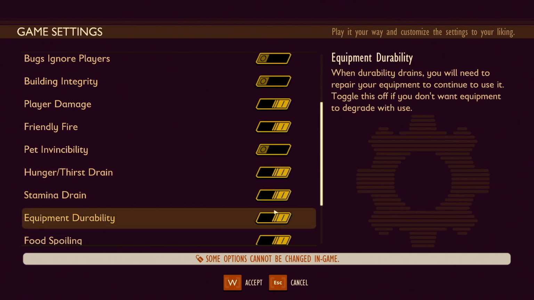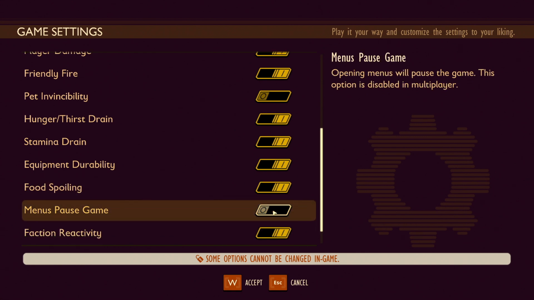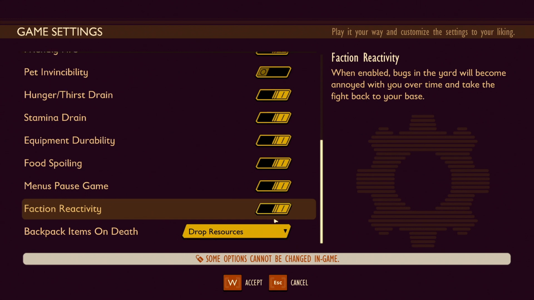But the best one I found always was menus pause the game. Whenever you're in your inventory menu, it'll give you a little breather to go ahead and replenish your health. It can really make a big difference in surviving. You can also turn off the faction raids. During your course of playing Grounded, you'll be attacked by dozens of insects, angry that you've been killing them or invading their turf, but you can turn that off also.